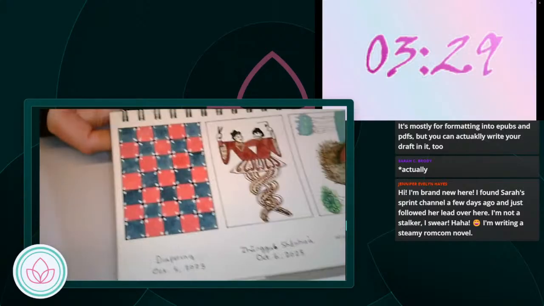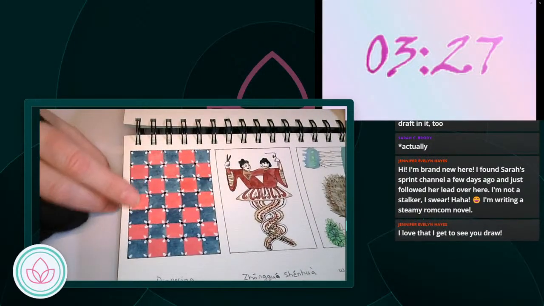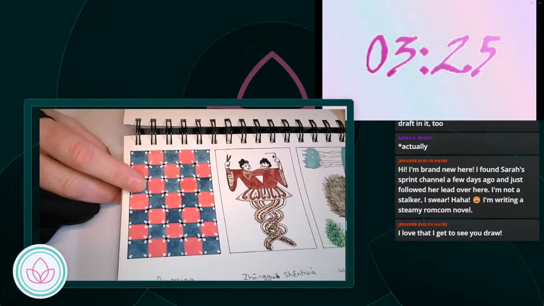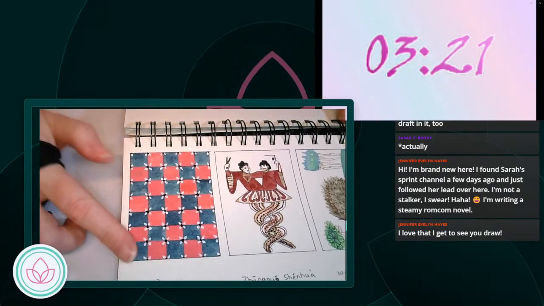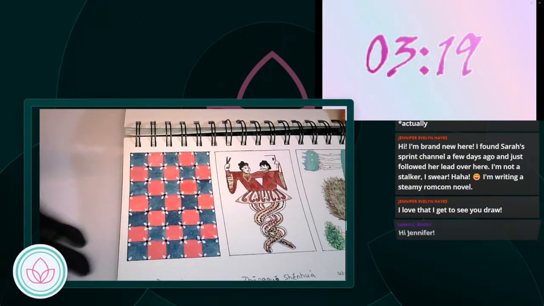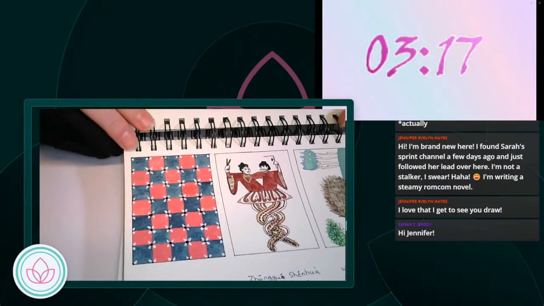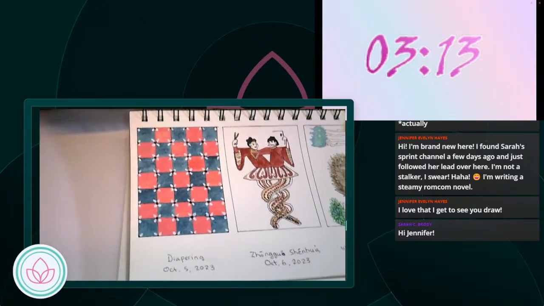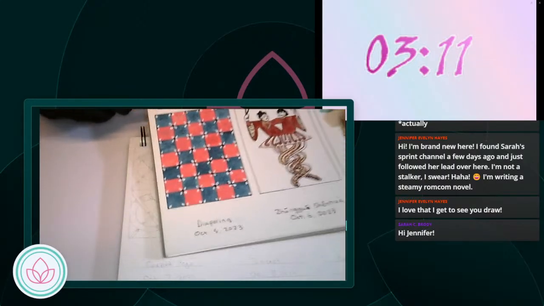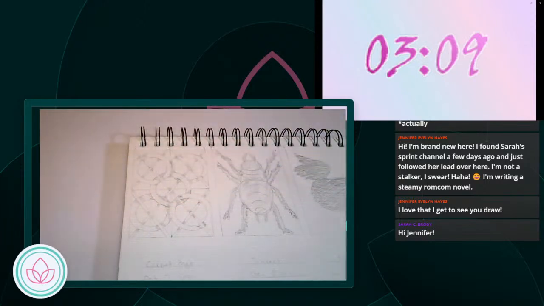So this is diapering, and you will usually see it, thank you, Jennifer, in the background of medieval paintings and charters and all that fun stuff. It is very, like I said, geometric pattern to fill the space.